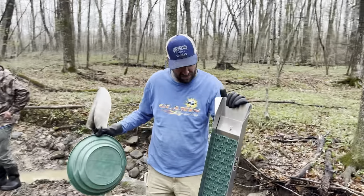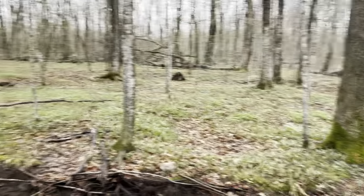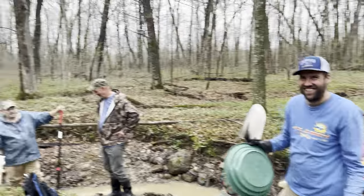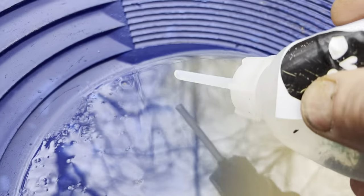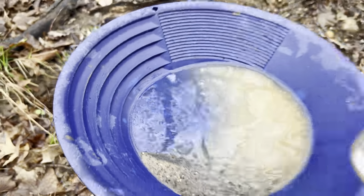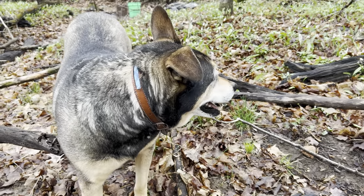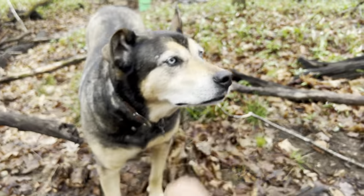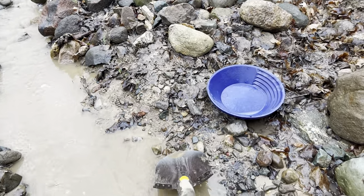Look who's here — old Ryan decided to get out of bed! What is it, like three in the afternoon now? Looks like he's got a little something with him. Y'all remember his little two-inch sluice he had last time? Yeah — bought a real man's sluice. Awesome. You can't get that in your pocket! All right, let's get back to the grind. Let's change gears a little bit — we're going to do some test panning here and there. That's how you find it — put Rig on the hunt and you test, test, test.